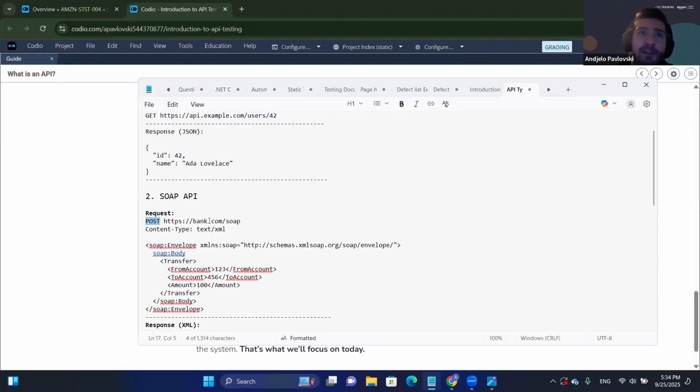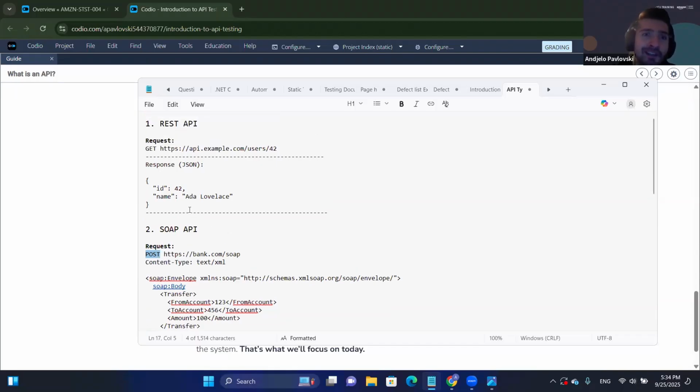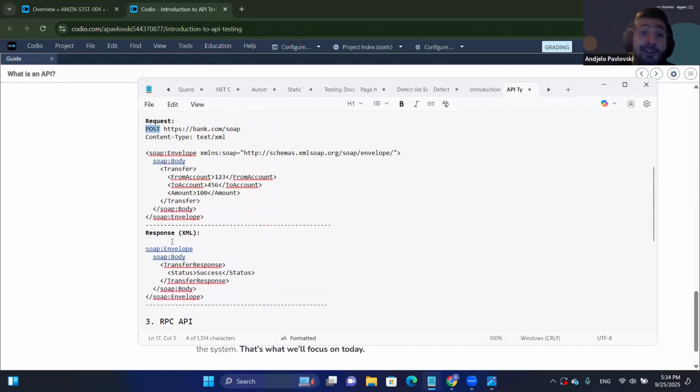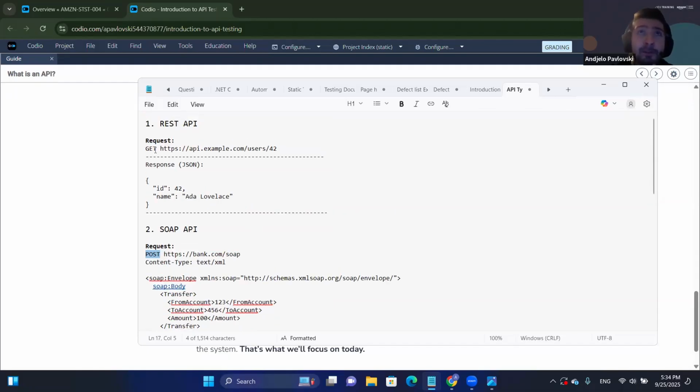These are different HTTP methods, and we will talk about them later in the lecture. But it's just in the example that I wrote them like this. But you can absolutely use get, and you can use put. You can use delete in SOAP. You can do the same for the RPC. You can do the same for REST. So all of them are based on these HTTP methods, and we will touch upon them in the lecture moving forward.